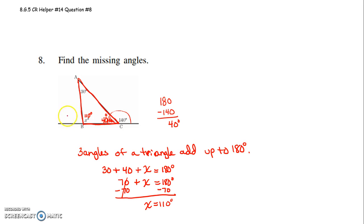Now if I wanted to get real crazy, I could now find this angle out here, because I know these two angles together have to add up to 180 degrees. That'll give me 70 degrees out here. All right, and another piece. Now that's all the 7th grade piece. You could do all of that in 7th grade.